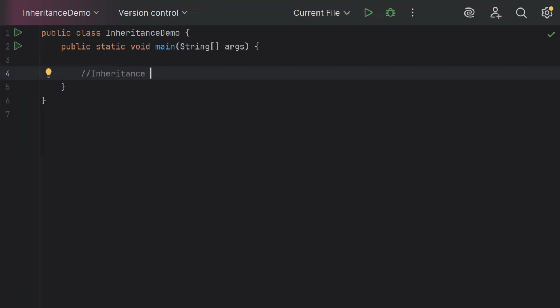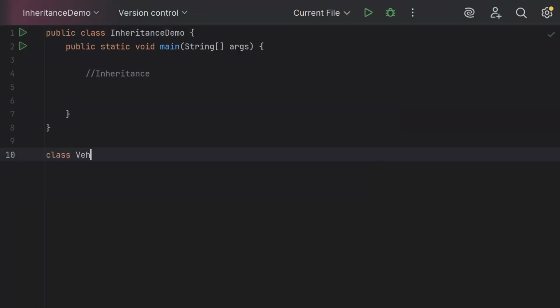In general, a child will be inheriting some property from his parent. If a parent has 1 lakh rupees in his bank balance, later on the child can inherit the balance from his parent. In a similar fashion, we will first create a class.